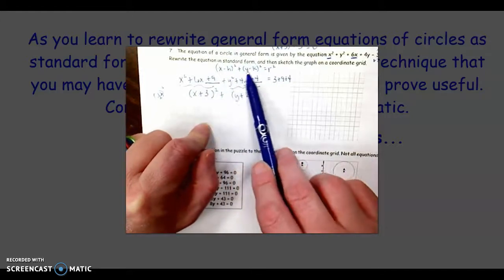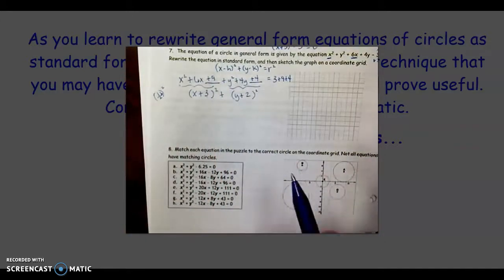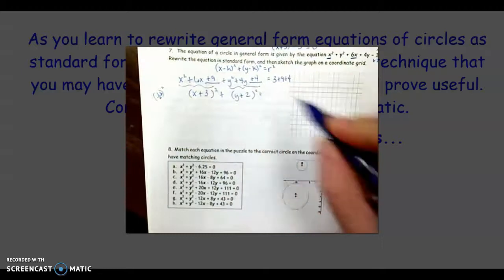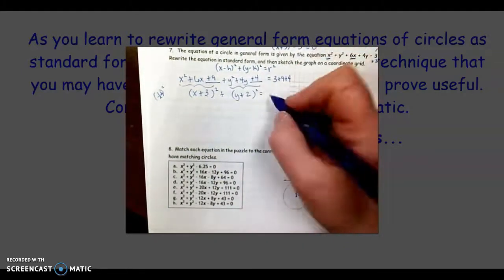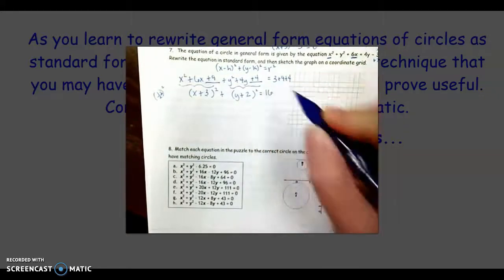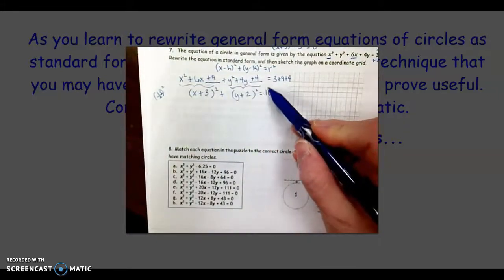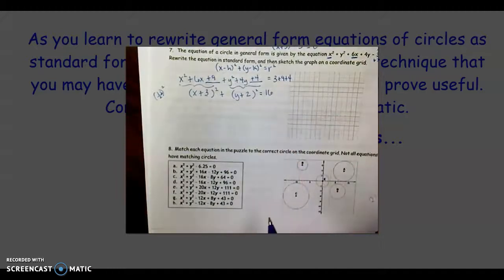So remember, it should look like the standard form that you're used to in an equation. Now over here, we're going to add the 3, the 9, and the 4. 3 plus 9 is 12, plus 4 is 16. Now with the ones that we're graphing, these will always be a perfect square. So if you get something that's not a perfect square here, you probably did something wrong, because that would make that really hard to graph.